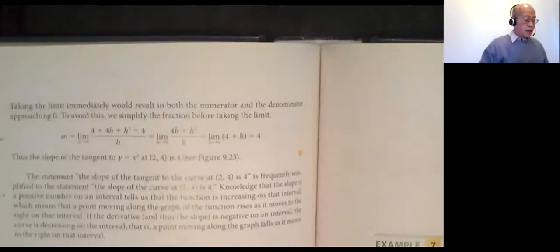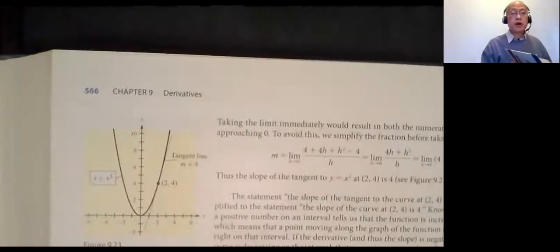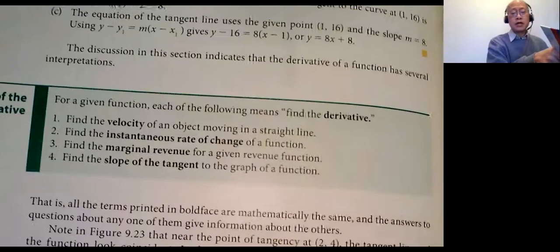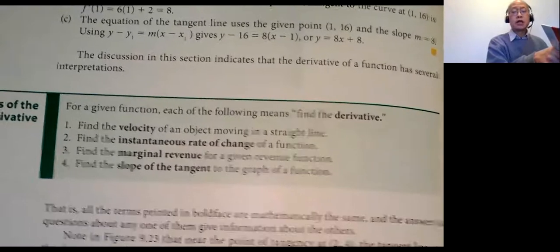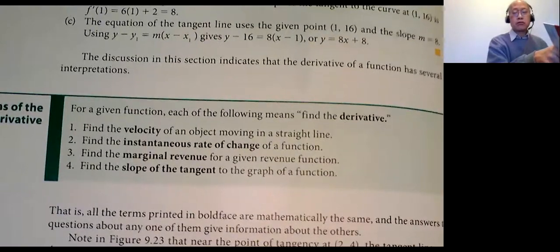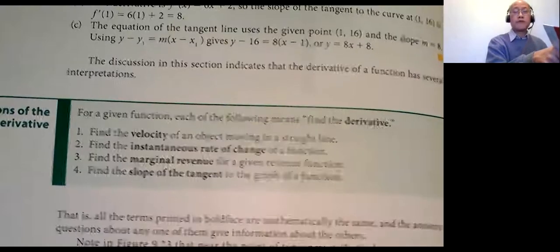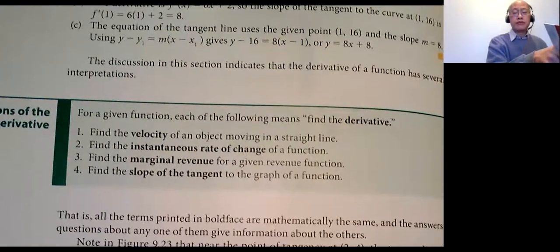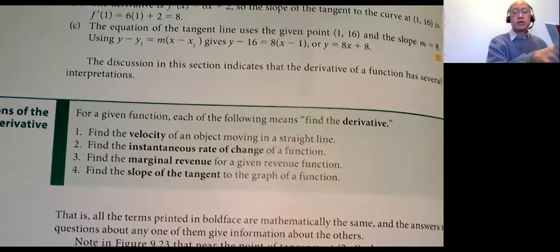Okay. And what are these derivatives for? On my page 566, if you ever see this kind of language, velocity, instantaneous rate of change, marginal. It says marginal revenue, but it's marginal anything, marginal profit, marginal cost. It means derivative, and slope of the tangent to the graph. It all means the same thing, derivative. Okay. All right. So here we go. Derivative shortcuts. So I'll give you my version, and I'll show you the book's versions also, and then we'll do some problems.